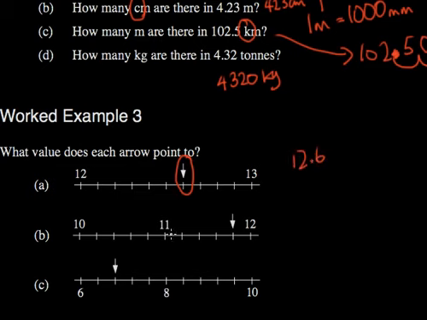Straightforward, that one. Here, you've got 1, 2, 3, 4, 5 jumps. So each one's going to be 0.2. So it's 0.2, 4, 6, and 8. This would be 11.8. Here, if the jump goes from 6 to 8, the whole jump is 2, and you've got 1, 2, 3, 4, 5. So each one of those is going to be 2/5, which is the same as 0.4. So it's 6.4 and 6.8.